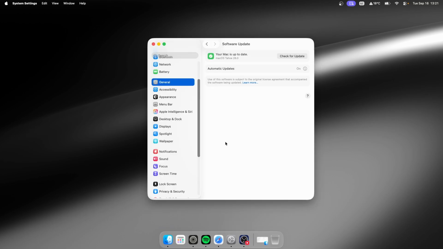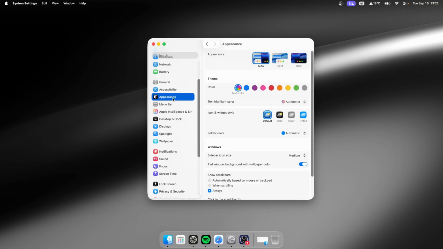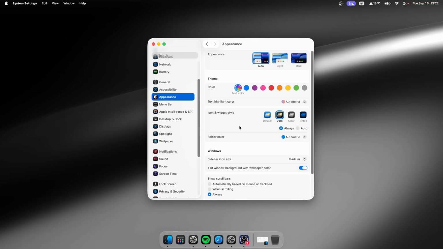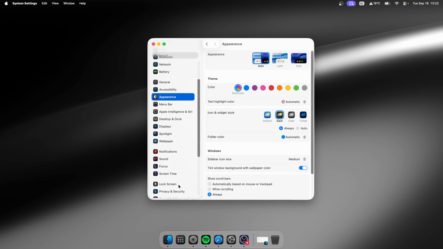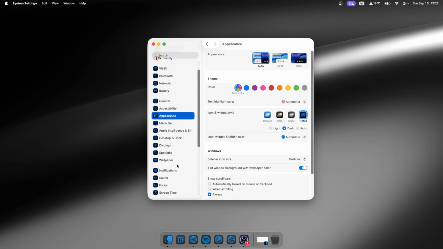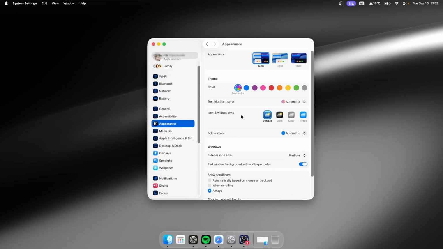Now, if I go to the System Settings and under Appearance, we can see here the icon and widget style. Now, you have here default. You can also change this to dark, and you will see this changes on your dock, on your apps here, and also in the settings as well. As you can see, every single icon just changed. Then the new one is called clear. Now it looks like this, and then the tinted, which also just came from iOS. So the tinted icons look like this, and you can also change the color of them as well. Now I do prefer the default implementation, so pretty much every icon looks a bit different.